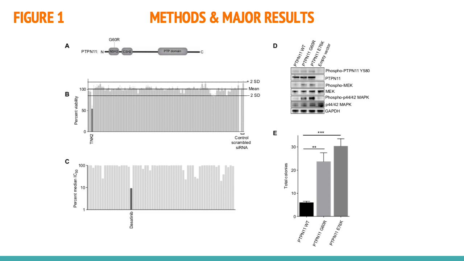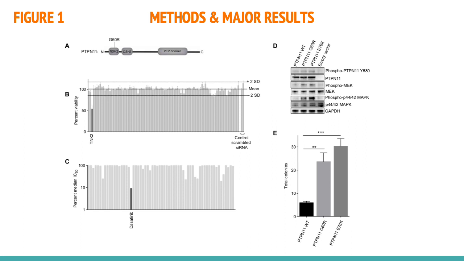So treatment of this patient's cultured cells with small molecule inhibitors showed a sensitivity to dasatinib, and we can see this in figure C. And it had a mean inhibitory concentration, as you can see on the side there, it says IC50. That's mean inhibitory concentration. And it was 36 nanomolar compared to the median of 401 for a diverse sample of 151 leukemia patient samples. So these cells were basically nearly 10 times more sensitive to dasatinib.